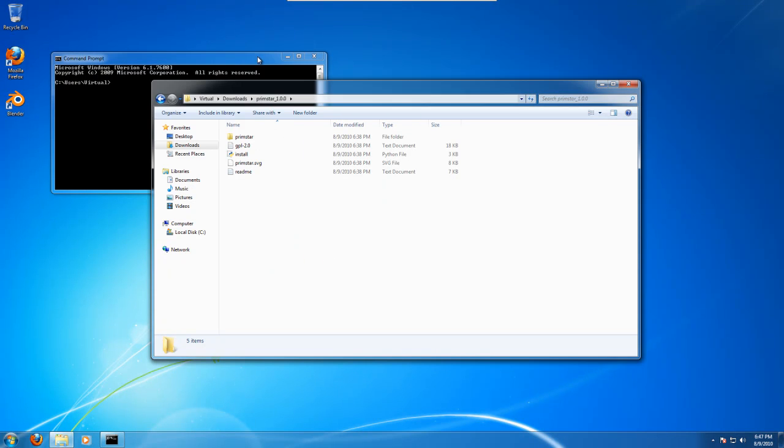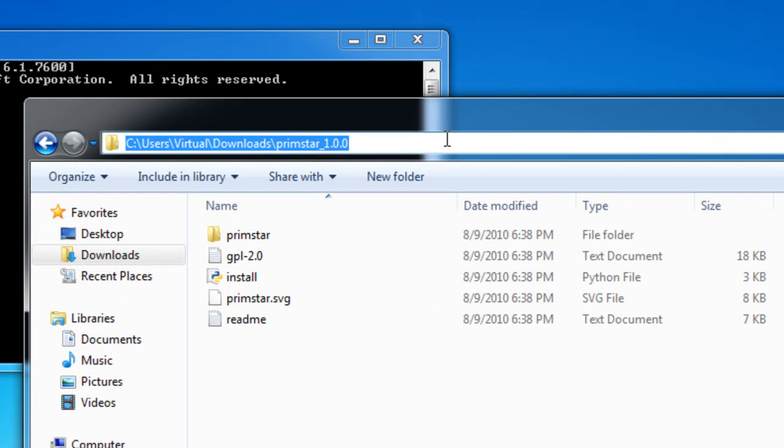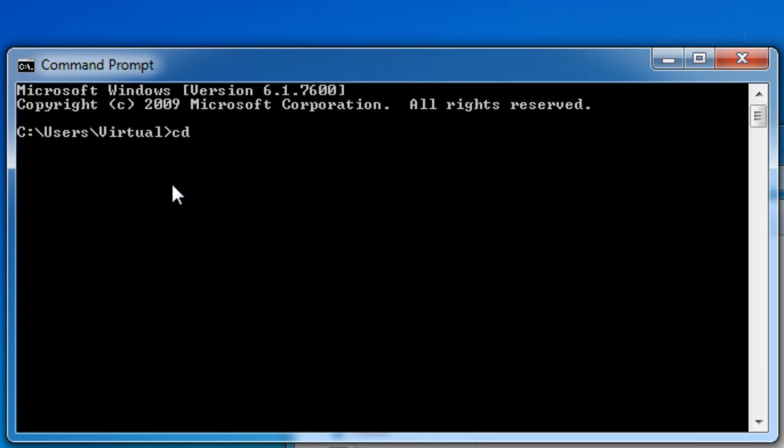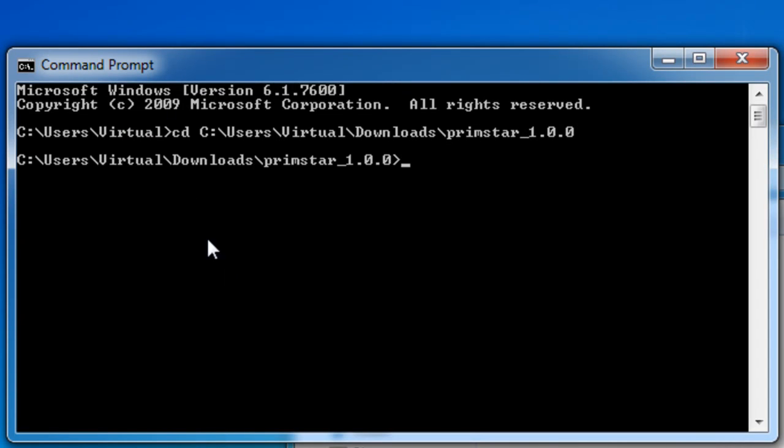So the first thing we're going to do is up here. I've selected this. I'm copying the address here so I can navigate to it. And then typing CD space, right click, paste. So I've navigated to the PrimStar folder.